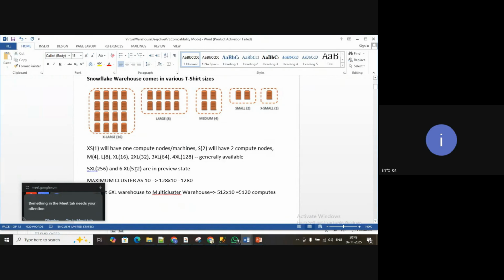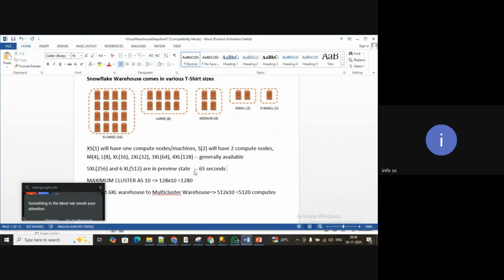And how you will pay cost is, suppose I have selected a 6XL virtual warehouse. Actually, practically, you never require this much power. A group of 512 computers, you can think of how much power you are going to get. Suppose you need a 6XL warehouse to run your queries, and it took, for example, 65 seconds. I used this warehouse for 65 seconds to run my query. I pay exactly for 65 seconds. You don't need to pay anything additional.